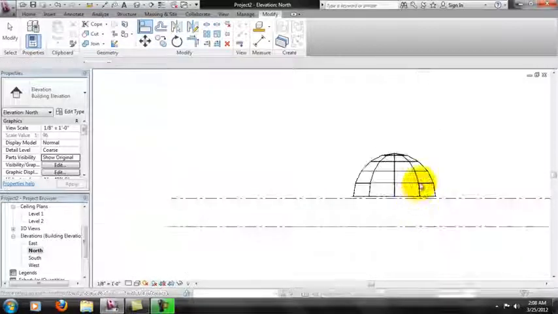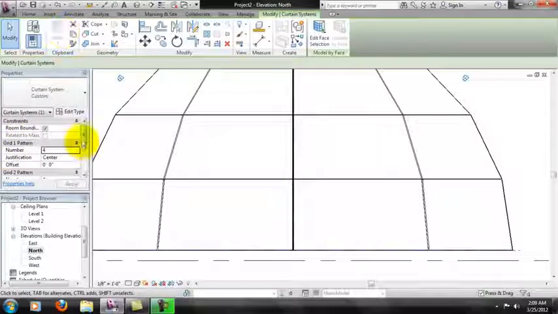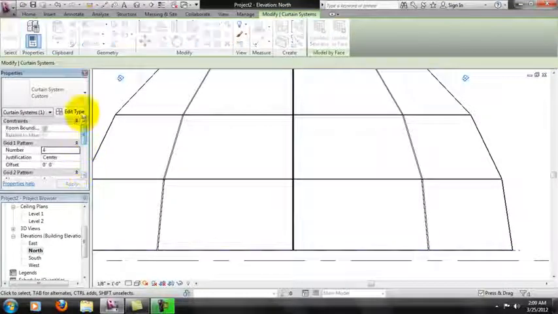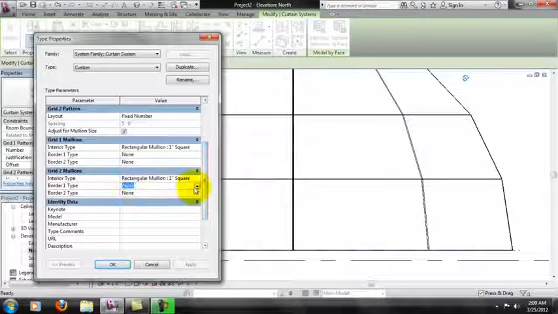Let me try one thing here. Let me actually select this dashed line again. I'm going to come down here to my type. And for my border type, I'm going to do 1 inch square for that.